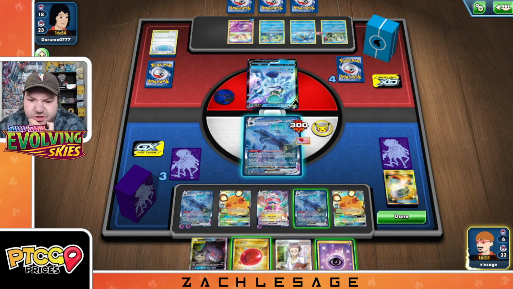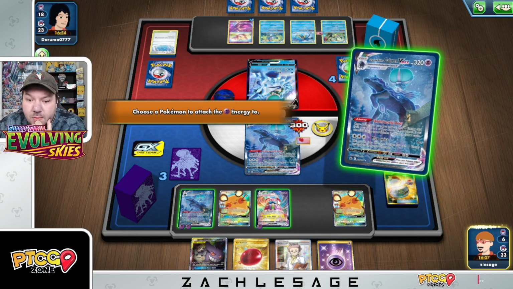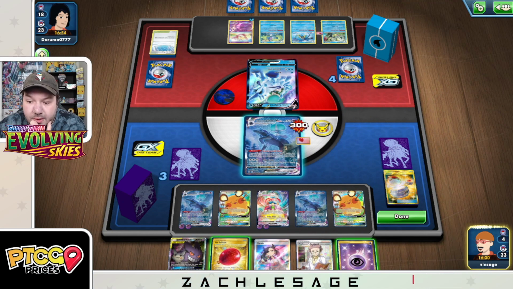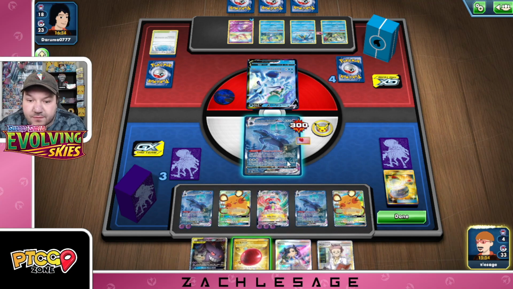Sorry, I know it's getting a little bit dry with the commentary. I just have to double check to make sure that this is the right path for me. So let's go Underworld Door, power up this. We have access to another energy. 1, 2, 3, 4. If I put my 5th energy, I know I have 2 energies left. And we should just draw one out of our prize cards.